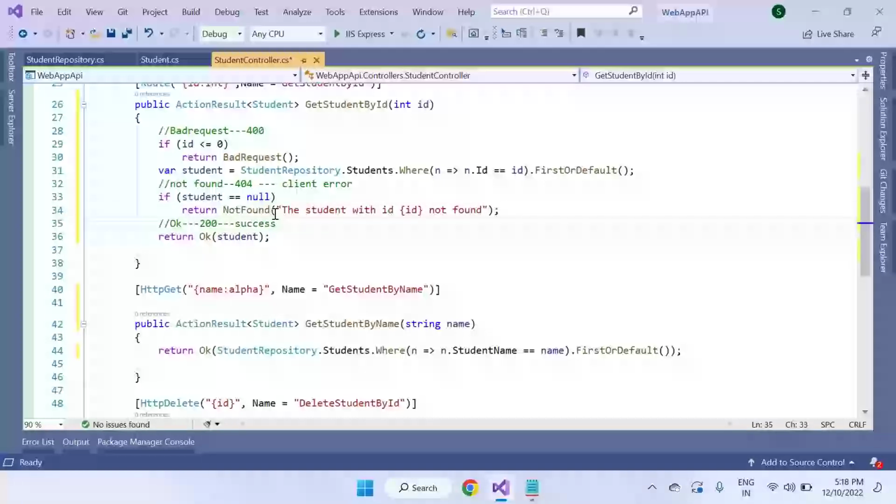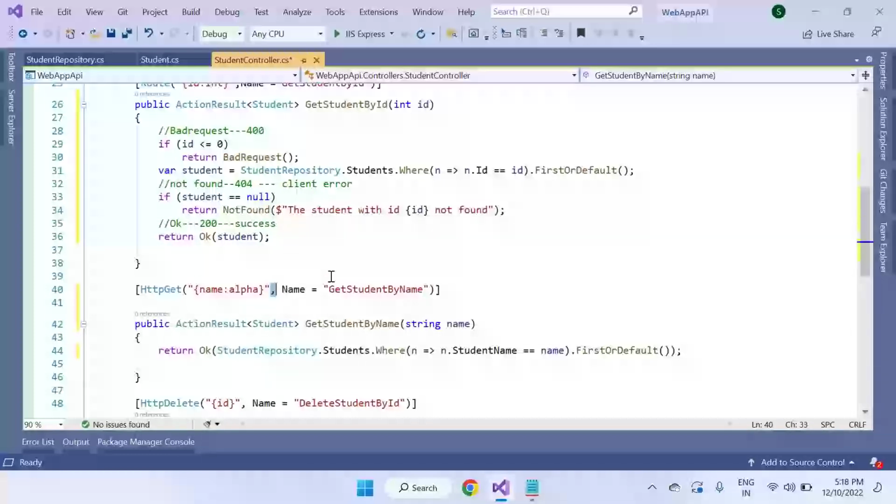And now coming to this, next name. So student ID. I have to use this dollar symbol. Now the student with ID of ID not found, then okay student.